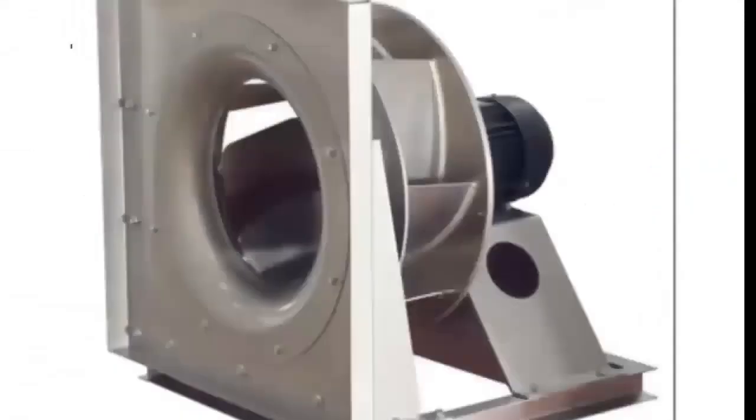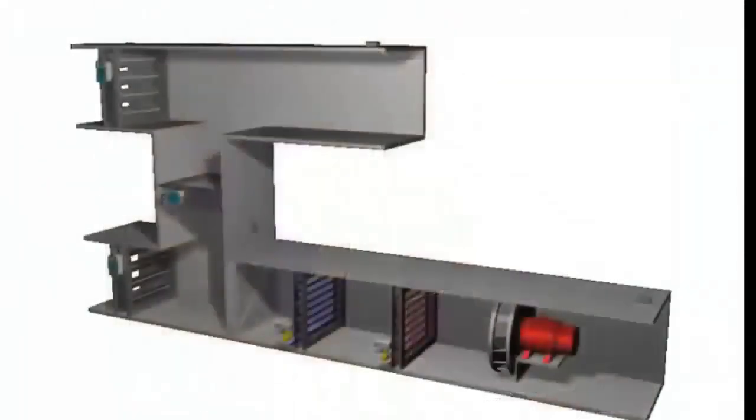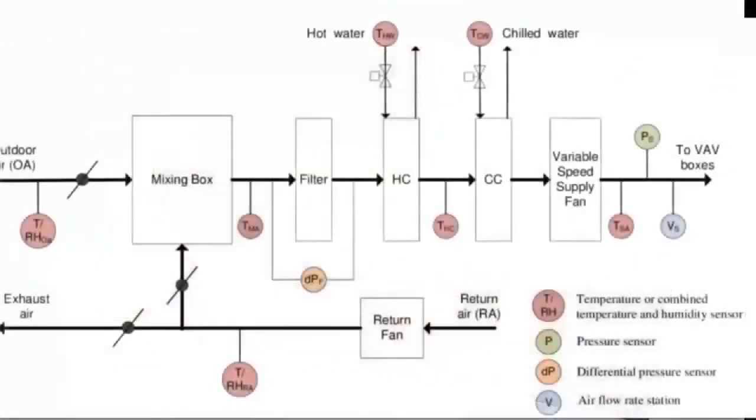Centrifugal fans are very common in older and existing air handling units, but now variable speed control fans are being installed for greater energy efficiency. On the other side of the fan, we will also have a pressure sensor that will detect if the fan is running.